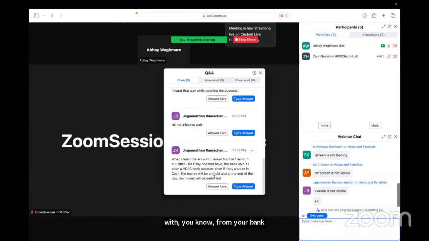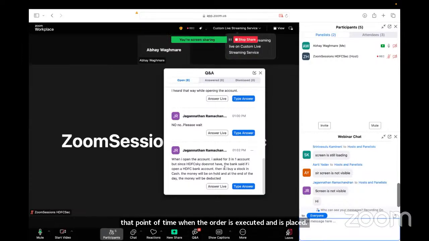There is no possibility wherein you don't have funds in your demat account, and if so, the trade will not get placed. Second thing, when you execute any order, the money from your demat account is directly debited at that point of time when the order is executed and placed. So there is no link there.